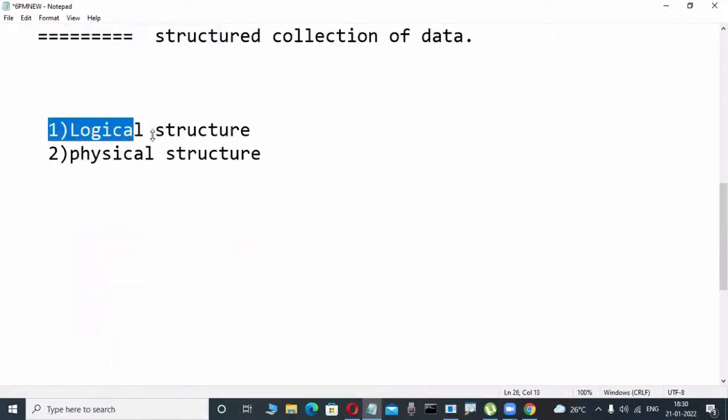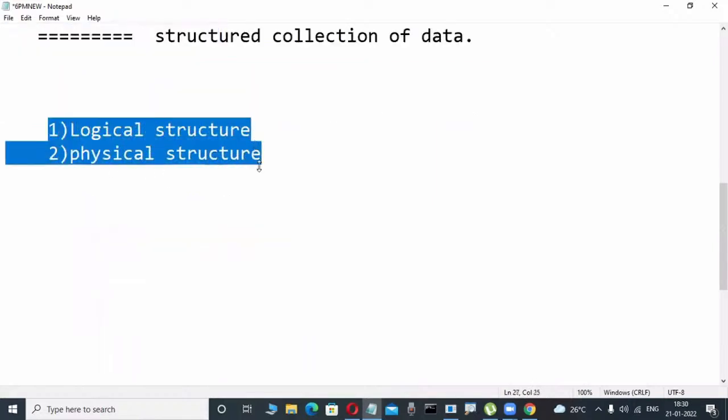Now observe it. First, two types of structures are there. One is logical structure, another is physical structure. Anybody in our class, maybe computer students, maybe on the academic side, there is a DBMS theory paper, database management system, I think in MTech, MCA, BTech, BCA, MSc computers. Tell me briefly, what is the difference between logical and physical structure? Anybody have an idea? Easy, not difficult.